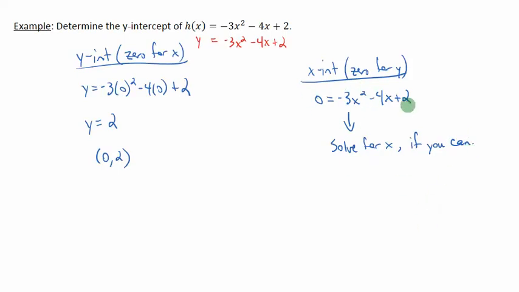This is called a quadratic function. So if you want to know how to solve it, you could go look up how to solve a quadratic function. I do have a video on that as well somewhere. You can do it by factoring, completing the square, or the quadratic formula, which may be the most popular. But anyway, you solve for x, and then you'll know the x-intercept, or maybe more than one x-intercept. That can happen sometimes as well. Okay? So for now, I just wanted to illustrate the y-intercept.